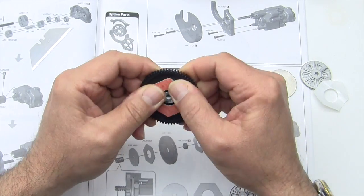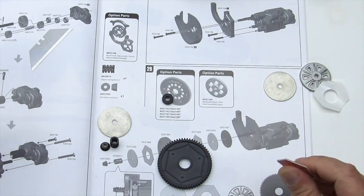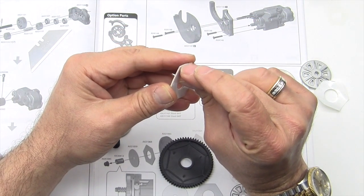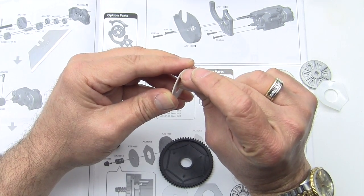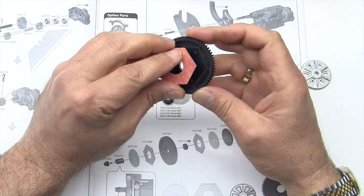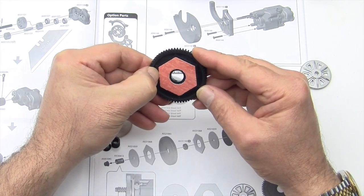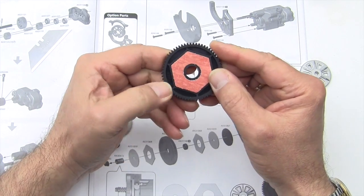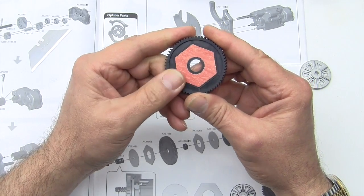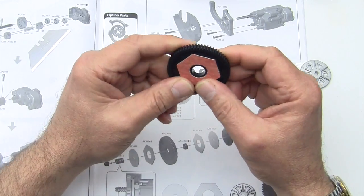Use your fingers and press it on. Make sure you don't have any oils or greases on your finger. We're going to do the same on the second side. See if this paper comes off any easier. There we go. So we got the slipper pads on, and it does have to set down inside of the little star-shaped groove. It can't be on top of it because it does have to be flat and smooth.